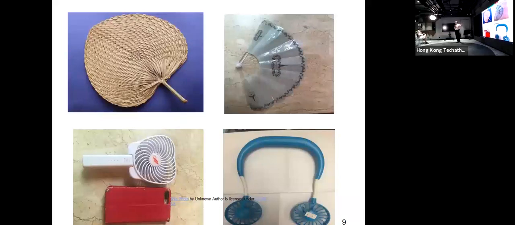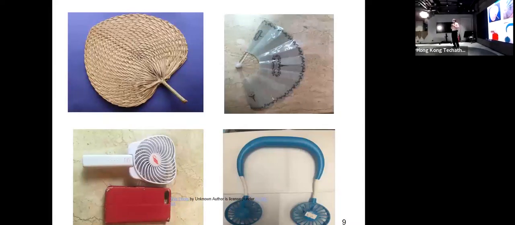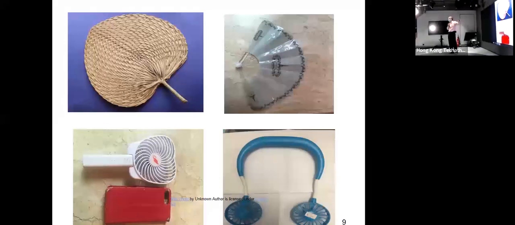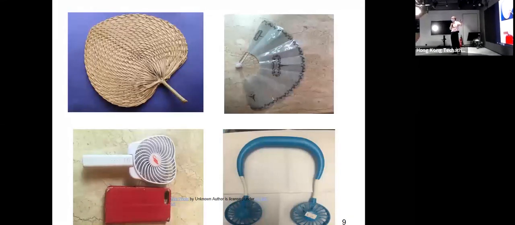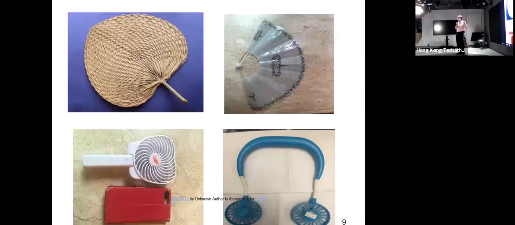That piece of fan is probably what my mother or grandmother used, but it is difficult to carry outside of the house. So people thought, why don't we have a fan that is foldable? Now this is the new generation of foldable fan, which is plastic. The older version is either cloth or paper, but prone to be broken and worn out after a period of time. But if you think of plastic, it's good. But then what about carrying that fan if you go hiking? You carry your knapsack and so on and so forth, and then you start to climb a hill. You can't do that. So people started to carry a fan like that. So innovation starts from thinking out from the box.